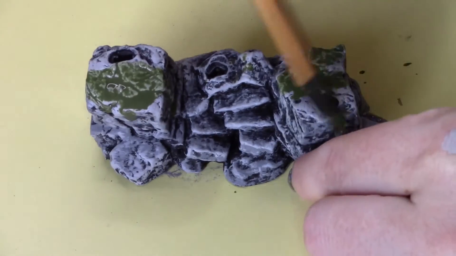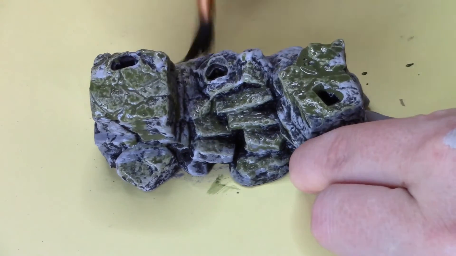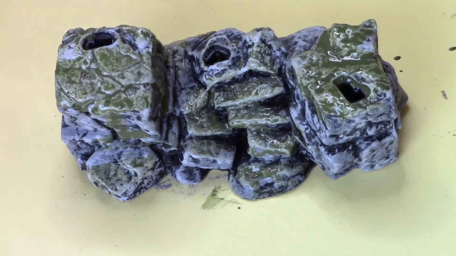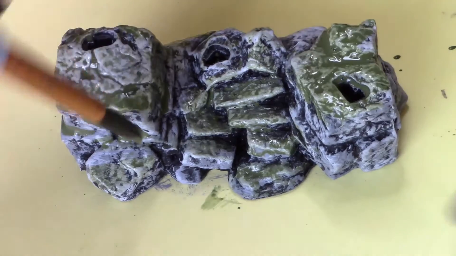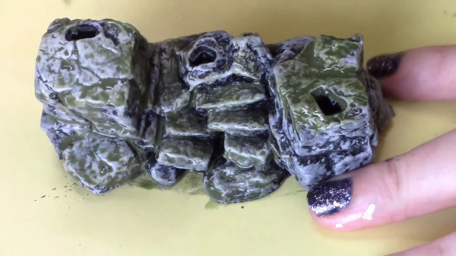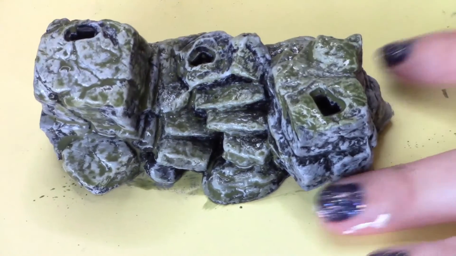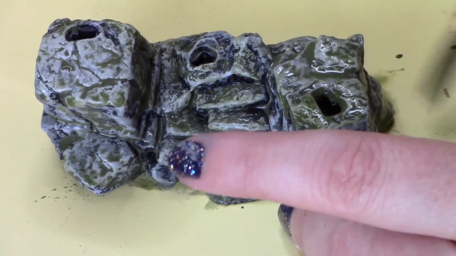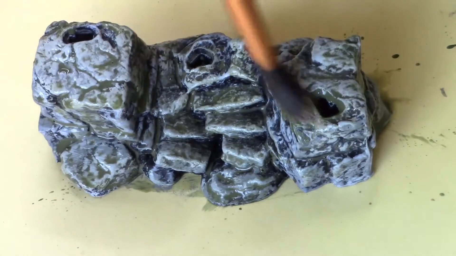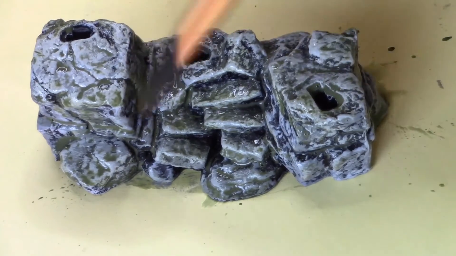Okay so you're gonna start the top and throw it on there and then don't panic because you're just gonna thin it out after you lay it down so as you can see it's pretty thick on there right now and I'm gonna wet my brush with just water and I'm gonna spread it out in the first time you do this you might panic a little and think oh no I just painted all over my rocks and they looked fine before I did this but you just need to thin it out it just looks bad the very first layer you put on but then you can move it around.